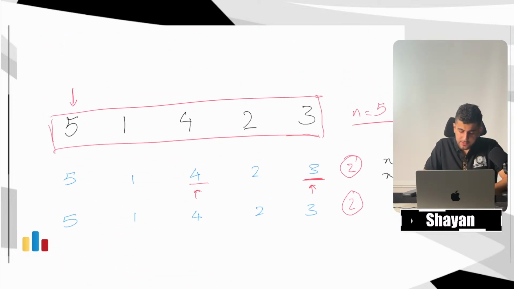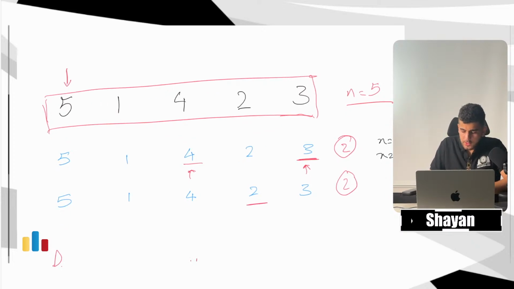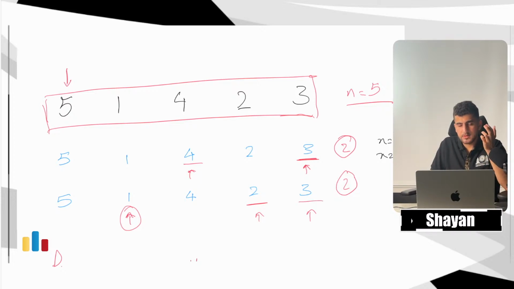As you see in this example, when we wanted to write 2, we need to return our pointer to the beginning, because before we were here and we wrote 1 here, now 2 is after 1, so we need to go rightwards. So we return this pointer to the beginning, then move it to where 2 was and write 2 there. Then we come here and write 2, and for 3, you know that 3 is here, so we need to return our pointer to the end and go to where 3 is, which is exactly the last element, and write 3 there.